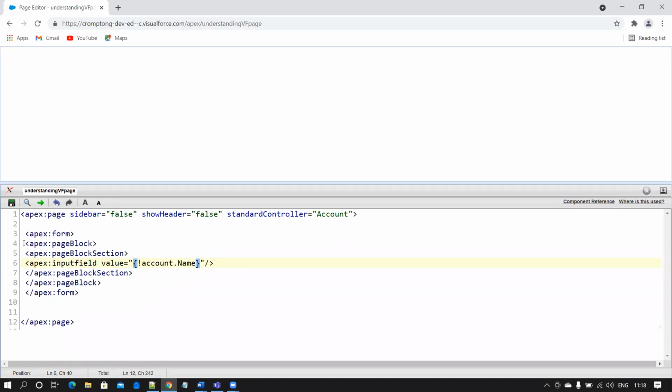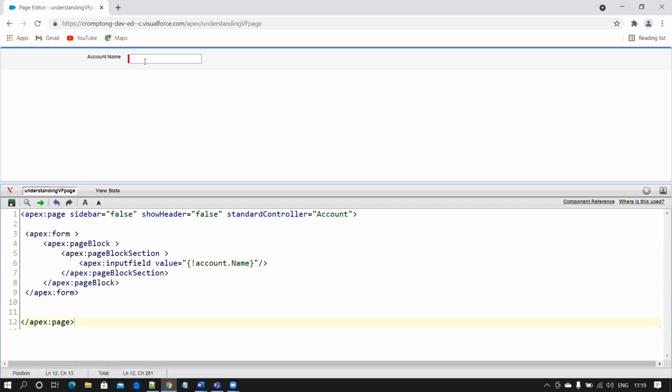Save this one. Make it aligned, alignment is very important. Save it. It's saved and it shows the account information.